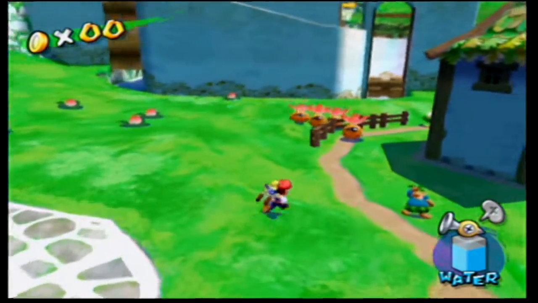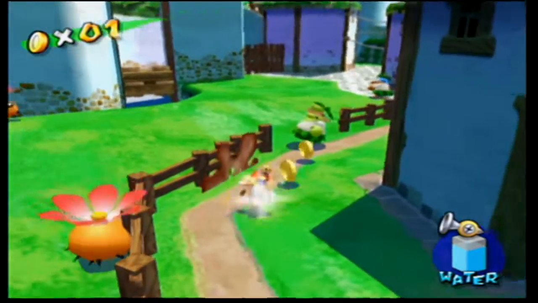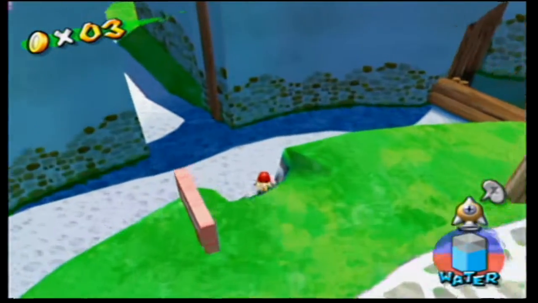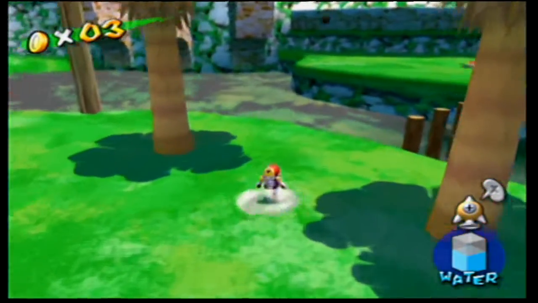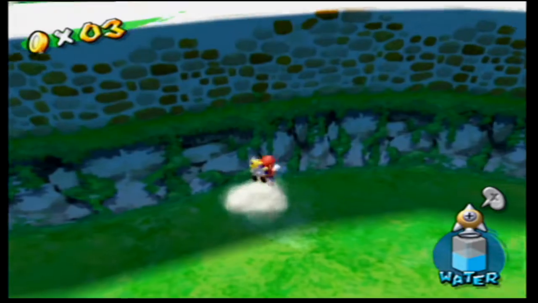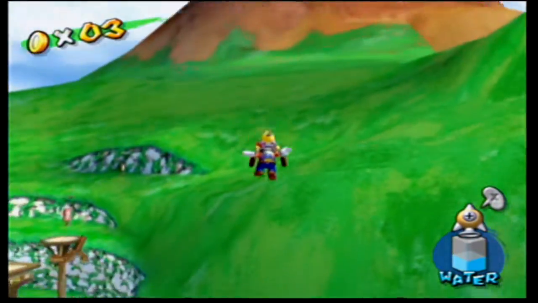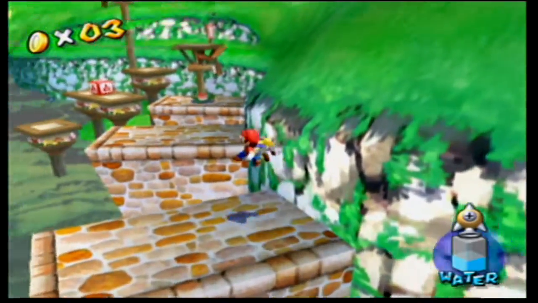Stop! Mario! Stop it! Oh my god, man. What are you? Get away from me! Oh, there we go, bro. Get away from me! Mario! Oh, by the way, you can actually see Rika Harbor up there in the distance, which is actually kind of cool.